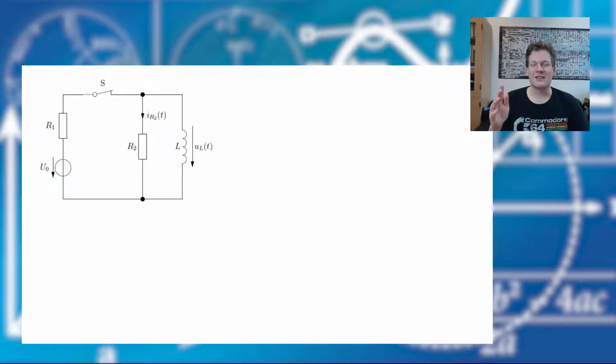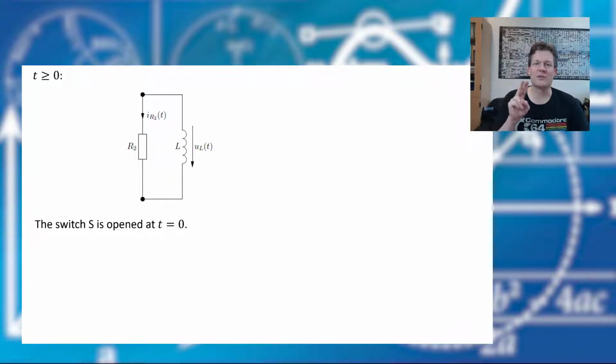So let's analyze the behavior of the circuit after opening the switch. When we open that switch, all that is left is only this here. And you see we have two elements in parallel, and therefore there will be the same voltage drop at both of them. And if you deal with a circuit with an inductor and you want to calculate the transient behavior, you should always take the current at the inductor into account for your calculations. So let's introduce this current here and work with that.